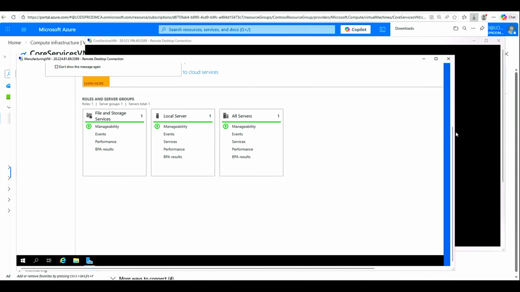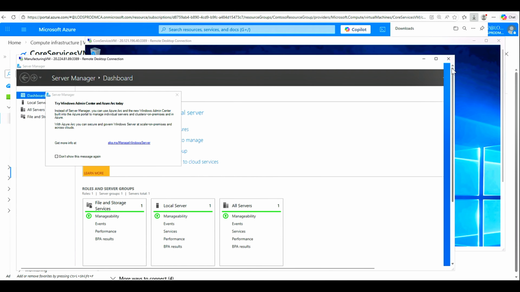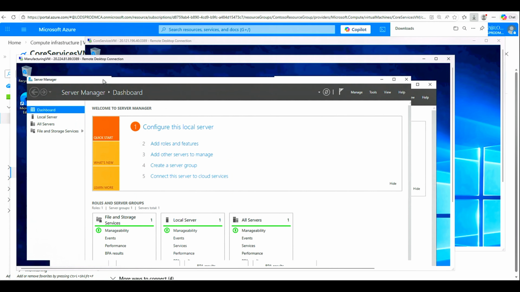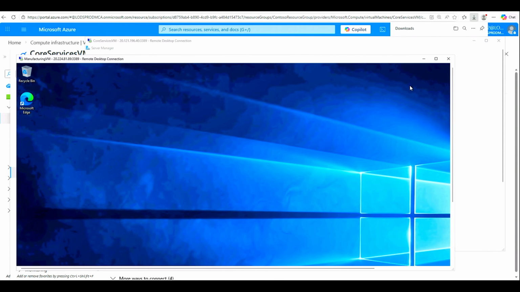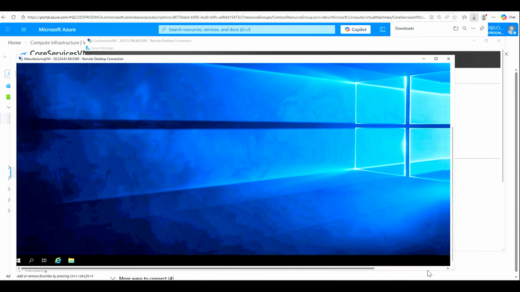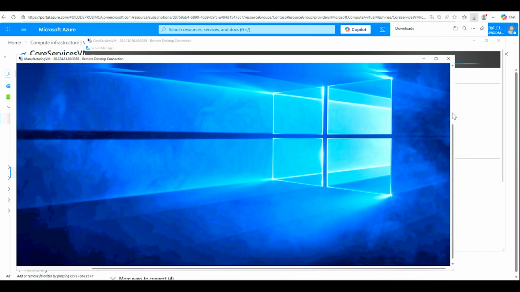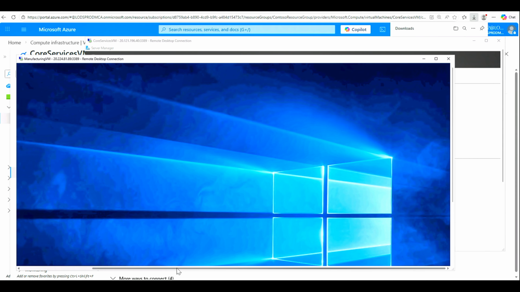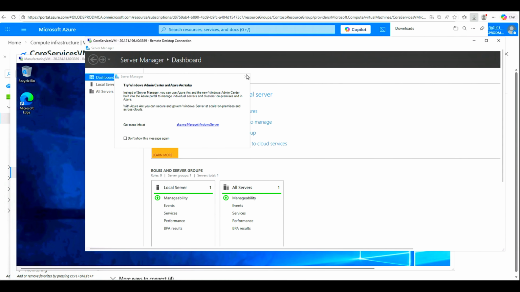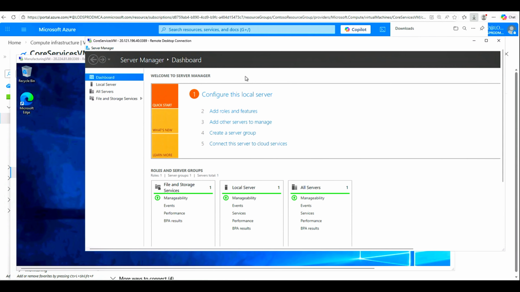In the manufacturing VM, let's close all that information which we do not need. Close this one. Close this one. This is the manufacturing VM and let's go to the configure side, core services VM. Close this.